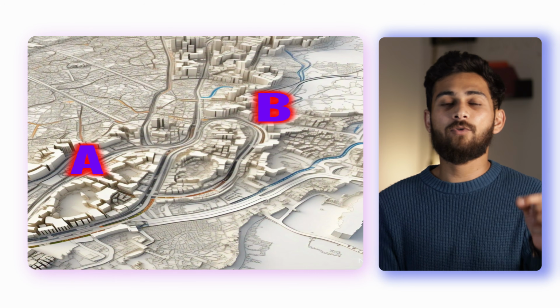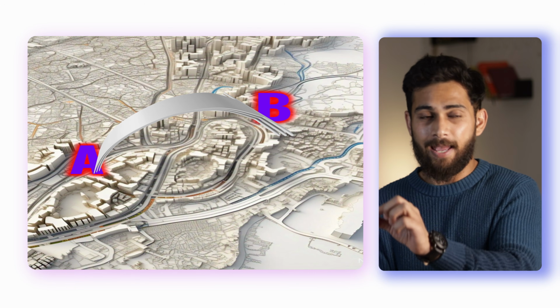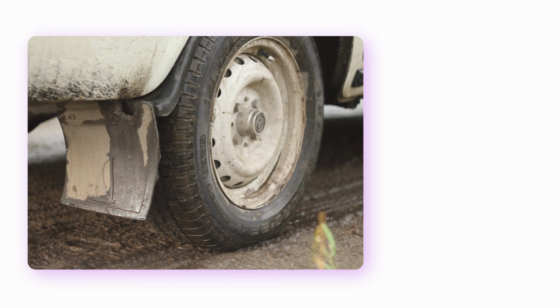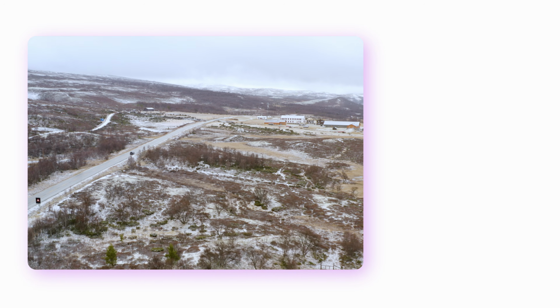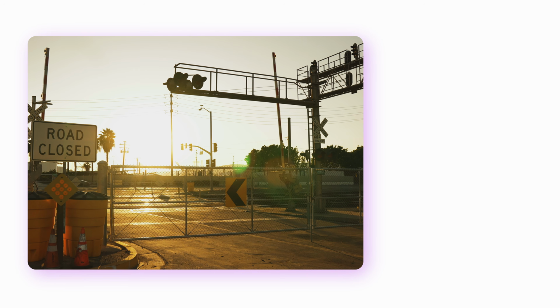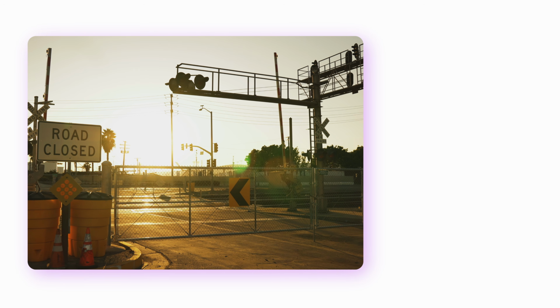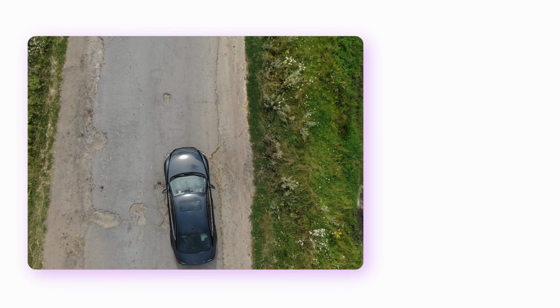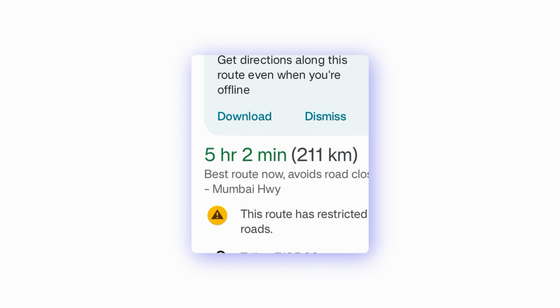Think of it this way. Let's say that you want to travel from A to B and you have a map for it which says that it will take you 5 hours to reach there. So you start your journey, and while following the path given on the map, you find out that one of the roads is closed, and so now you have to detour. Or let's say that the road has a lot of potholes, and so instead of taking you 5 hours, it took you 8 hours.